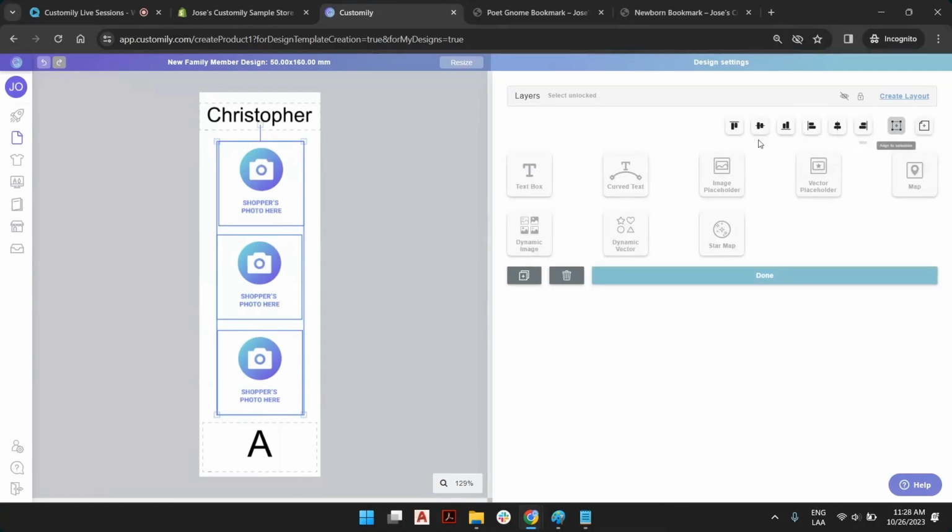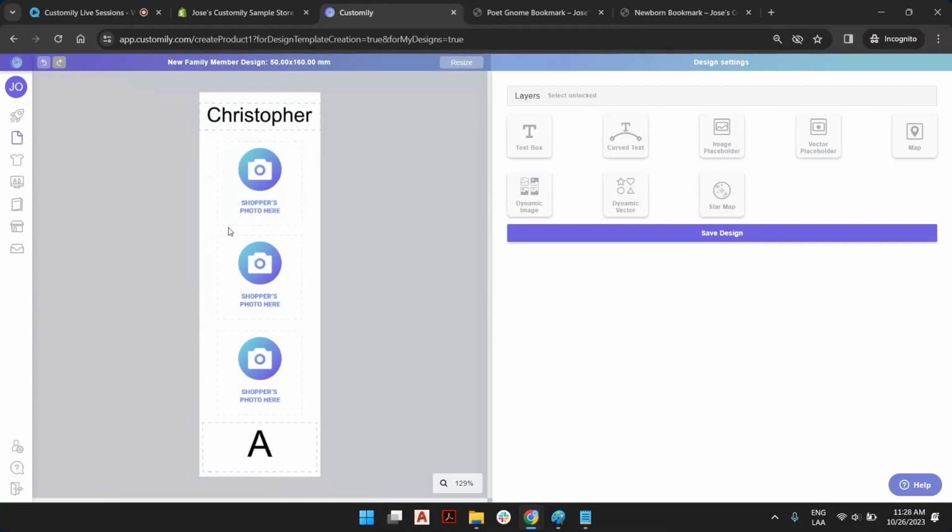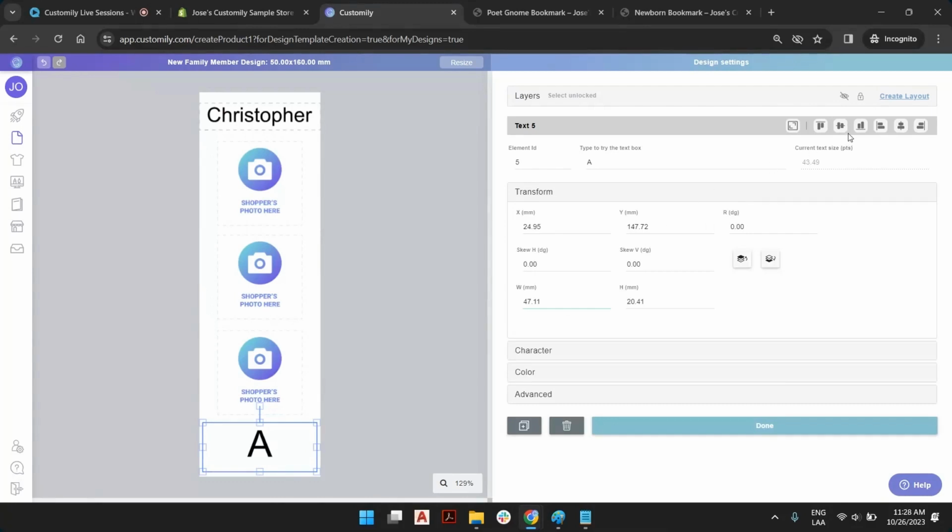And we can align between them together, or we can align to the workspace. This is very handy so you can have them all working perfectly like that. And separation seems to be pretty decent, and that's it. And then we have this text. We can drag this text all the way to the bottom and make it so it's very big like that.